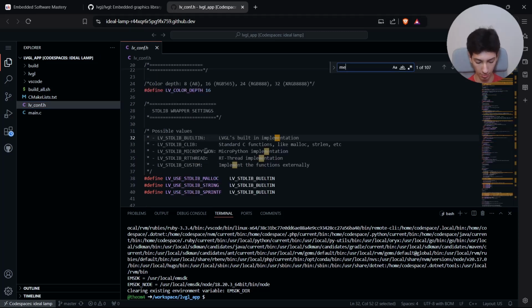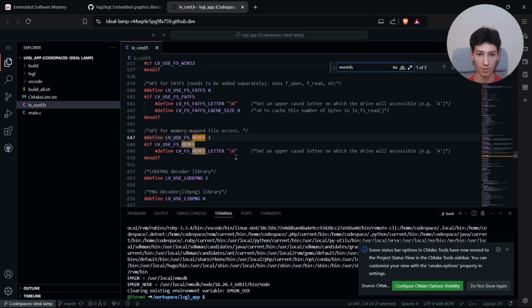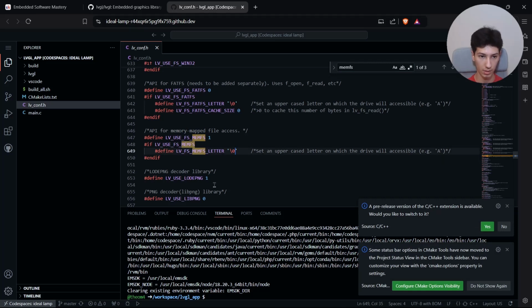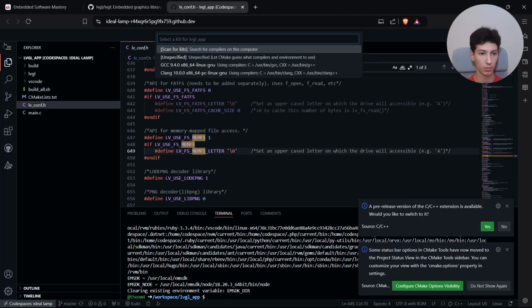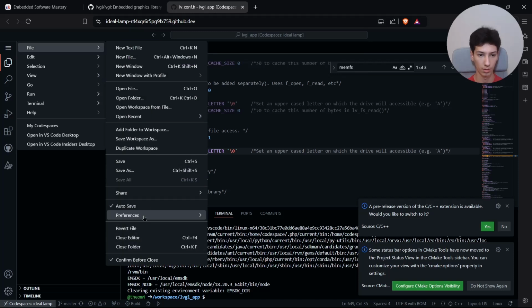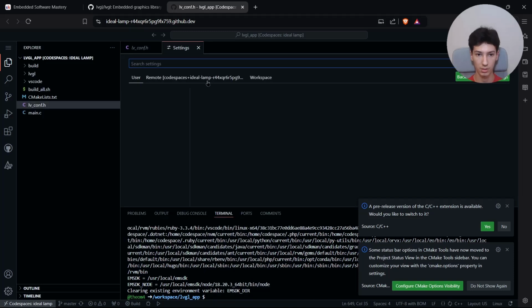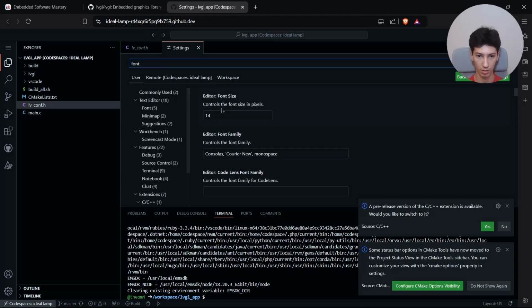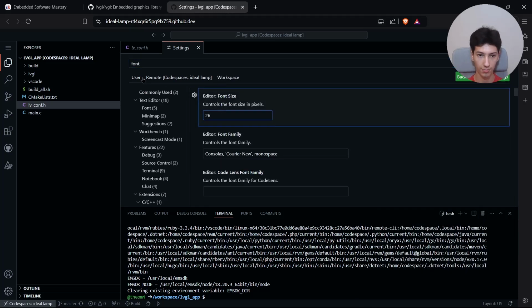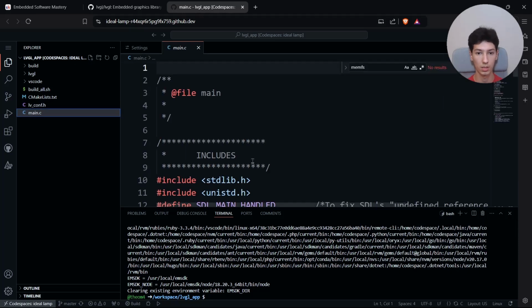So if I search for memfs, you have to set it to a letter. In my case, actually the font size didn't change. So if I go again to File, Preferences, Settings, Font, it didn't change at all. So if I go 26, it should be way better.